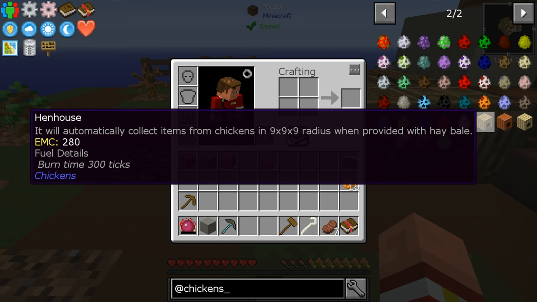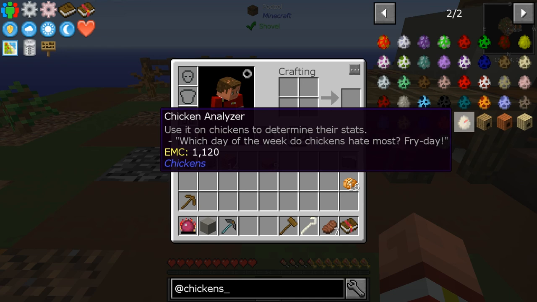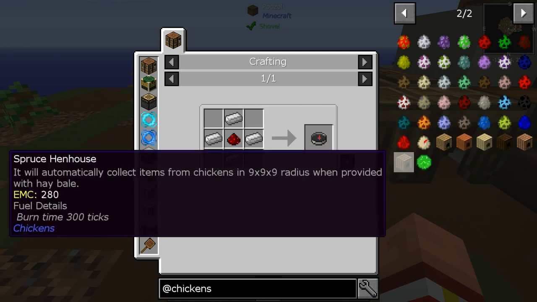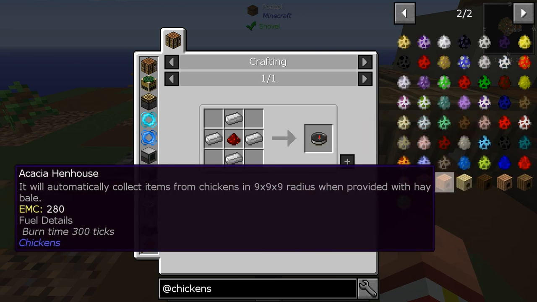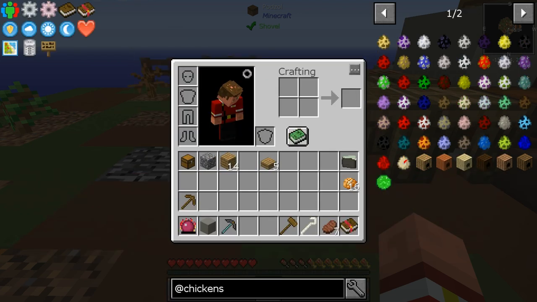Well, I don't have any hay. I can't make hay. A chicken analyzer. Use it on chickens to determine their stats. Really? How do I make that? Oh, I can't make a compass, so I can't make a chicken analyzer. Isn't there... Wasn't there something else, though?